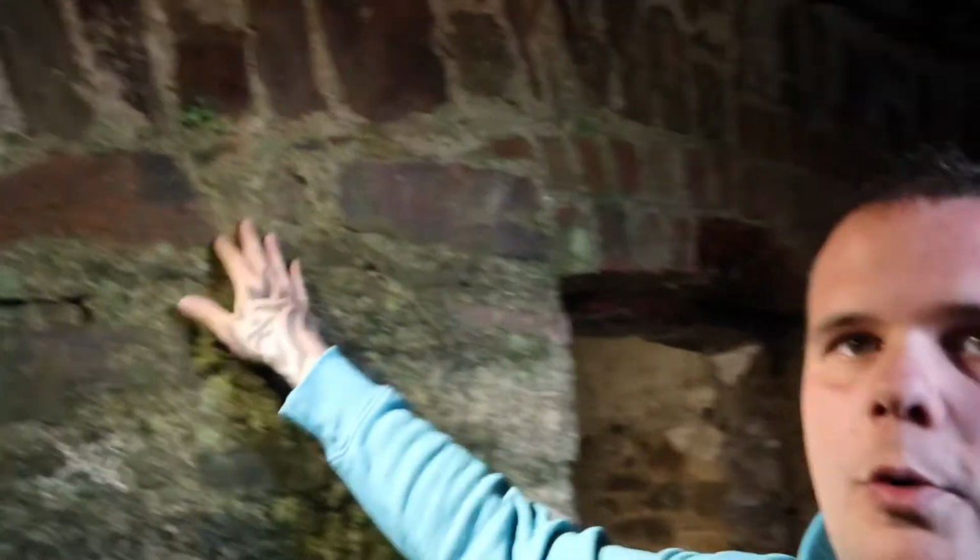So the jail was actually built in 1778, and as you can probably hear and possibly see behind me, they've got a £30 million project going on at the moment to build a hotel and basically revamp the whole prison. And it does need it. I mean, the walls are very wet, but even just walking around the bits that are open to the public, it's very eerie, cold, and it doesn't feel too touched, because you've got plants growing out the walls, and it does feel very authentic still, which is quite cool.